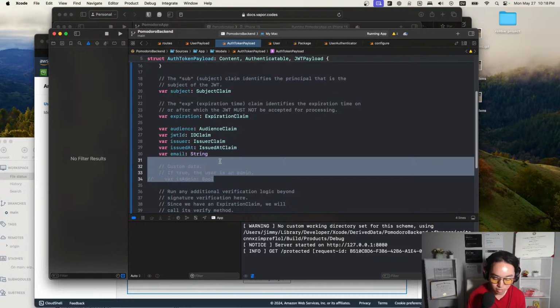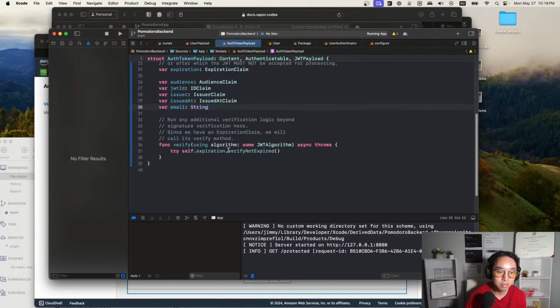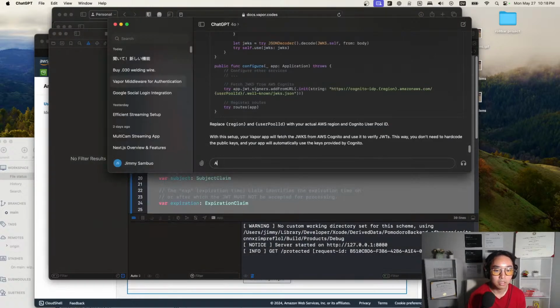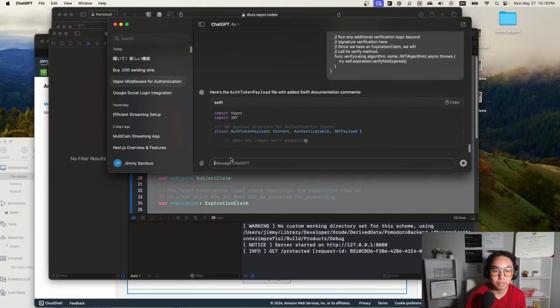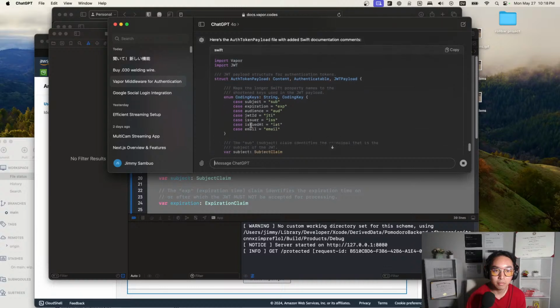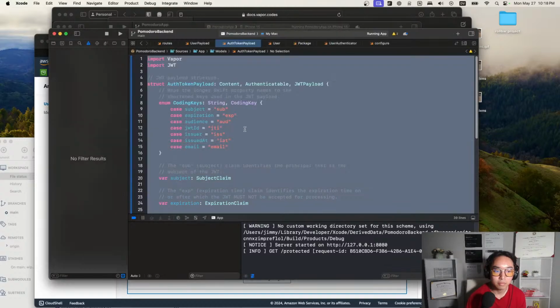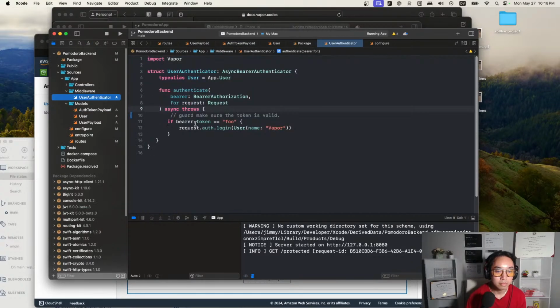I don't want this one right now. All right, check this out. Now I'm going to use ChatGPT to help document some stuff. Add Swift docs to this file. Does this do anything?